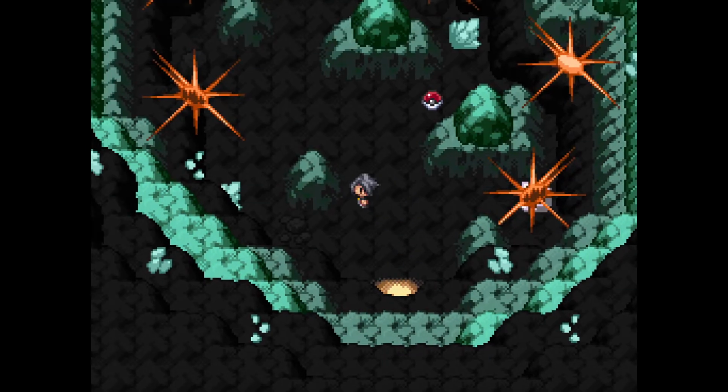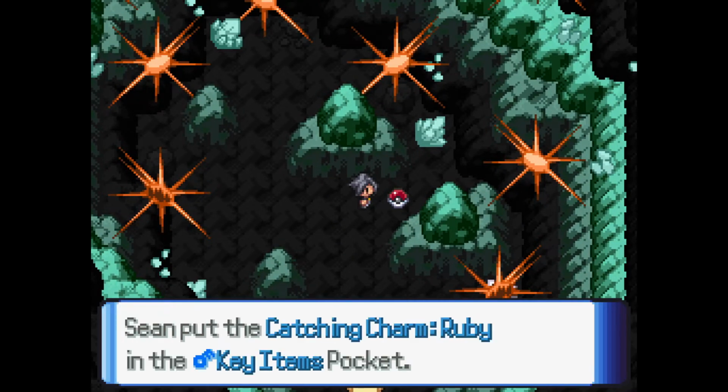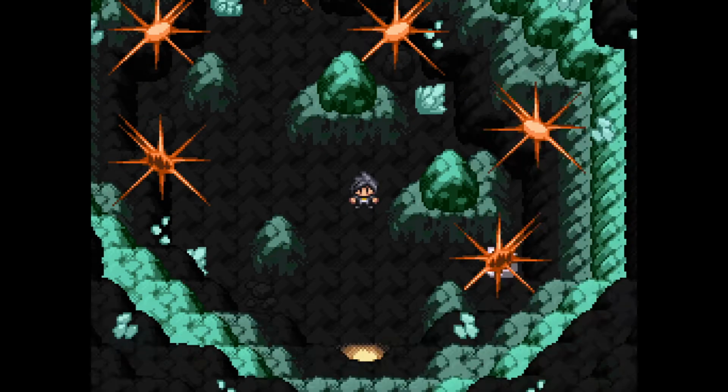Whoa, this is actually wild. Why are there crystal caverns up here anyway? Catching Charm Ruby? What on earth is that supposed to be? Holding it is said to increase the chance of getting a critical catch, stacks. Oh. If there's more than one of these, then we're gonna be getting critical captures on like every single Pokemon we try to catch. Well, that's pretty cool. I'm happy about that.